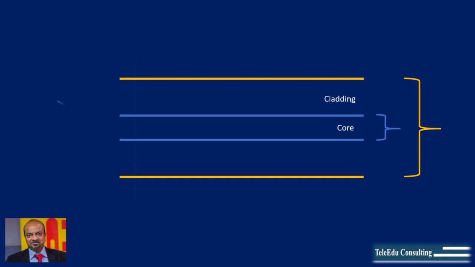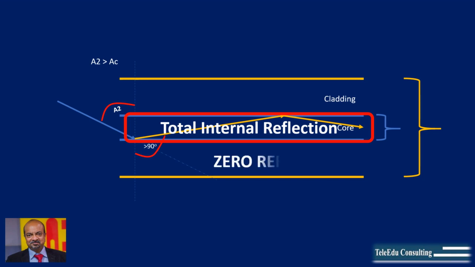Now, when the angle of incidence is further increased above the critical angle, the light ray bends so much that it stays inside the core, thereby resulting in 100% reflection and 0 refraction. This implies that the light from the laser source must be incident into the core and cladding surface at an angle greater than critical angle. This would result in total internal reflection and keep the light inside the core, thereby 0 leakage into the cladding.